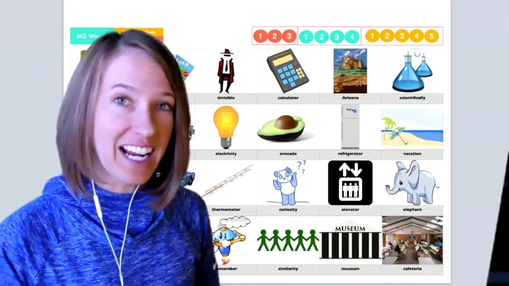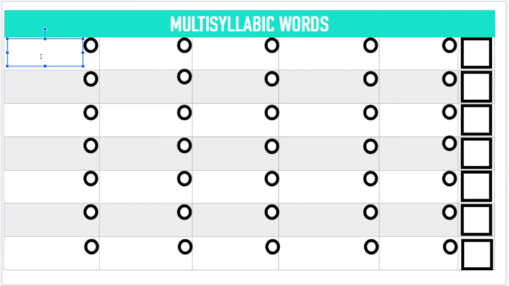So if we want to write it, it might look like this. Go ahead and get a pencil and paper so you can write out the syllables with me. For the word vegetarian, it's going to look like this. You're going to write the letters and then put a box around the different syllable chunks that we pull out. And over here, we're going to put the number of syllables in the word. So it's going to look like this.